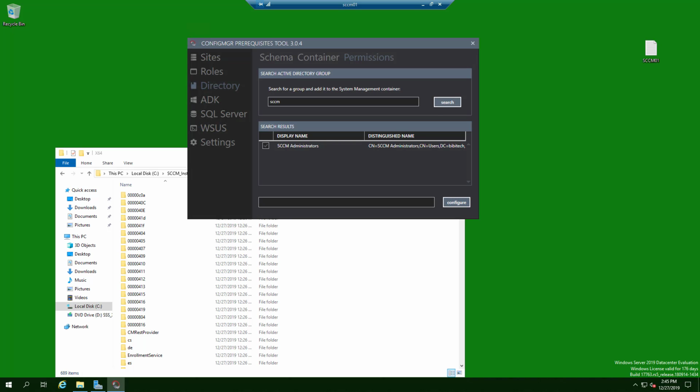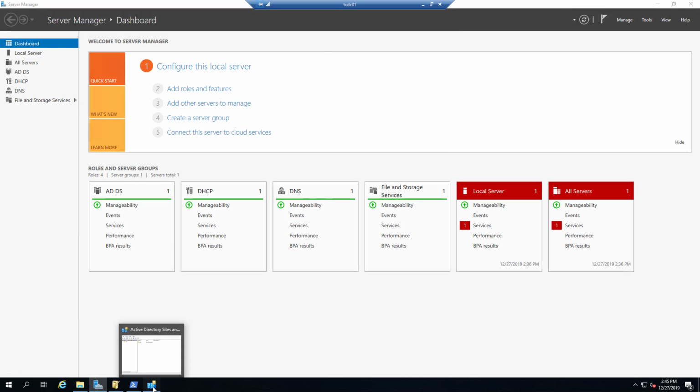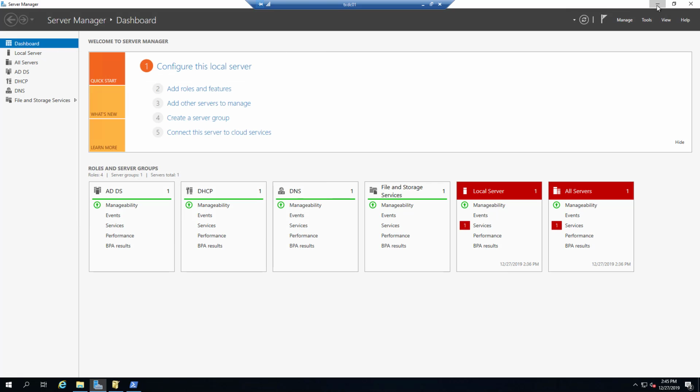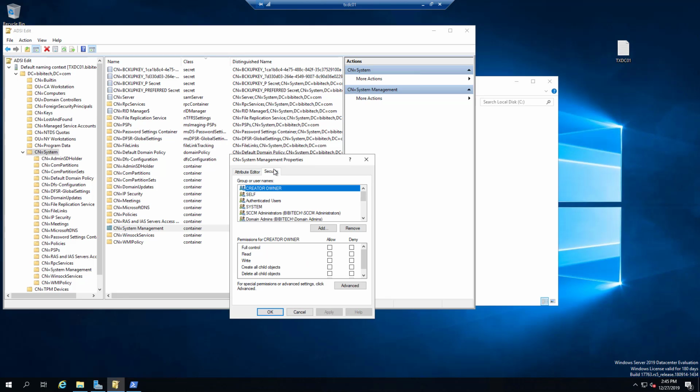If I go back now to the domain controller and refresh it, then look at the properties on that group. I'm sorry, not this one. I'm going to close this. I'm going to go to the container, where the container was. Close this, minimize this, right here. So I'm going to refresh it. Go and look at the properties. Security. Now, right here, SCCM admins, you could see this one has full access. So you need to make sure that you have full access for that group. Click OK.